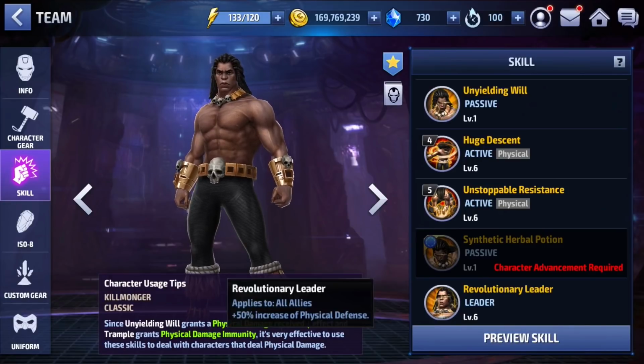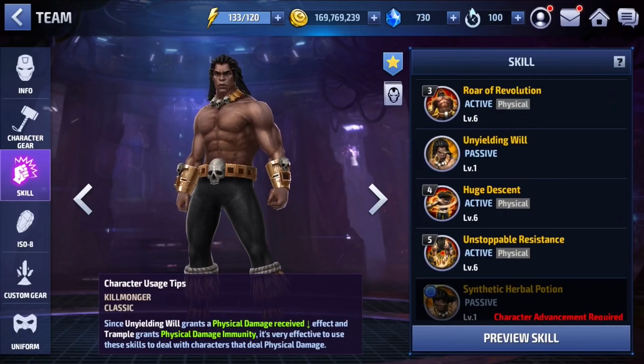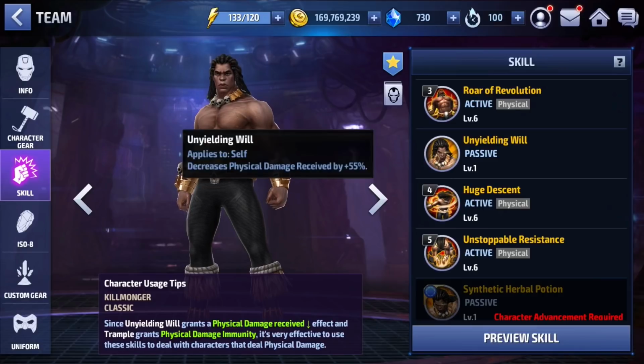His leadership, in my opinion, is garbage. However, he has a decent tier 2 passive and he has a decent 4-star passive to make up for that. This right here, it gives him physical damage reduction, but once you get him to tier 2, this actually becomes all damage, which is great because his energy defense is pitiful.